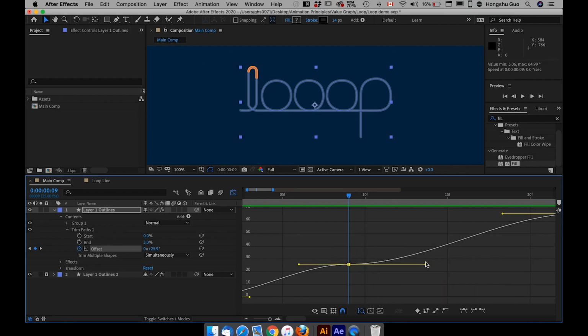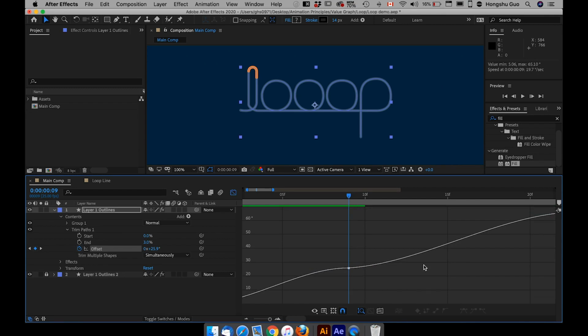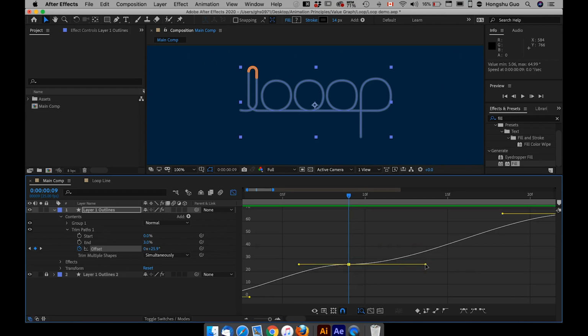I don't want it to be flat because it means the speed is 0. I just want it to slightly tilt a bit so that it's not flat. But when I drag the handle, you can see those two handles are broken.